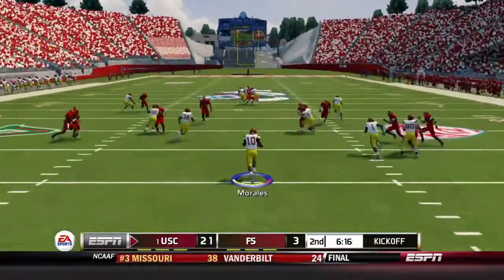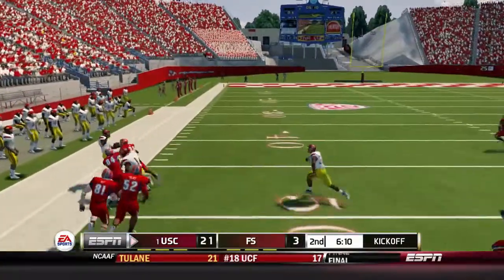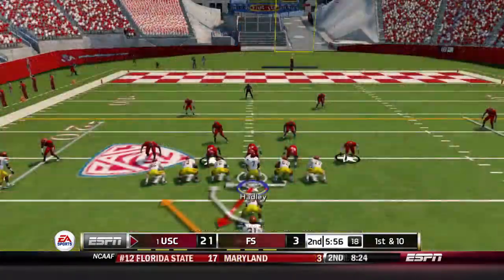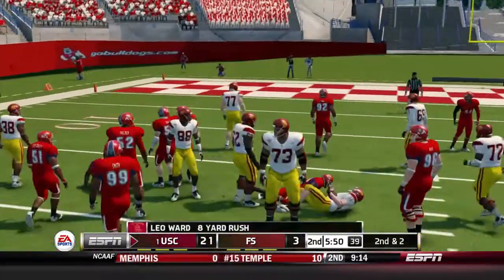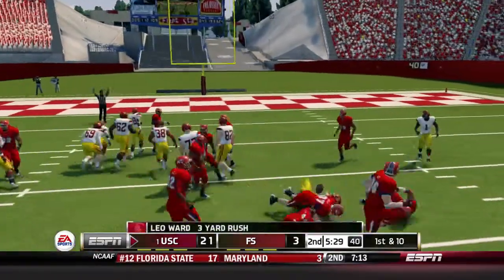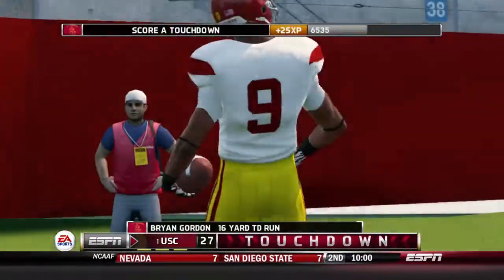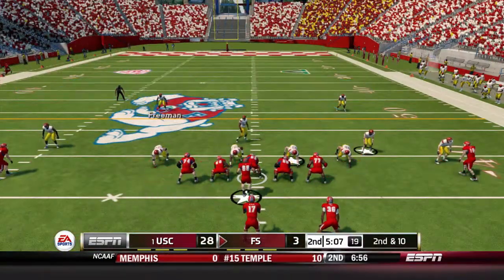Special teams for a reason — you have to have special players. Look at Stanley Morales, 35-50, pushed out of bounds — great return. Play action pass by Hatley, he finds Brandon Jackson downfield, breaks a tackle down to the 27-yard line. Leo Ward finds a crease for an eight-yard gain. Second and two, next play — Leo Ward moves the chains, first down. First and 10, the commissioner is back and finds the end zone again. That's his fourth touchdown in two weeks. We're leading 28-3.